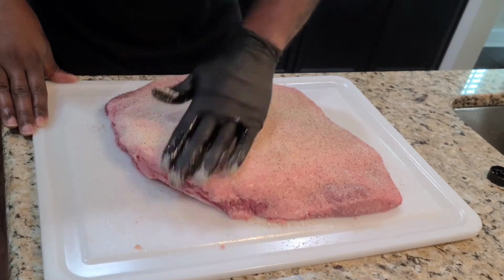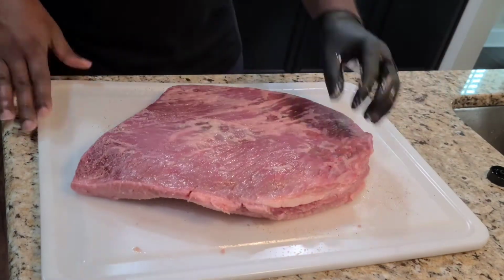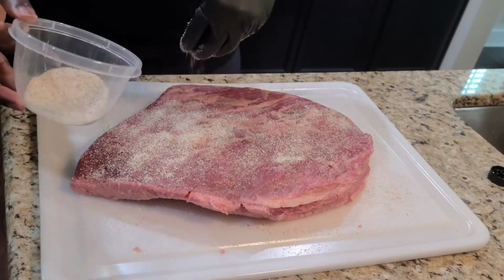Now let's talk about how we're going to smoke it. We're going to use 3 different phases. The first phase is just the smoking phase. That's when the meat takes in the most smoke. So we're just gonna let it do its thing, let it capture as much smoke as possible.